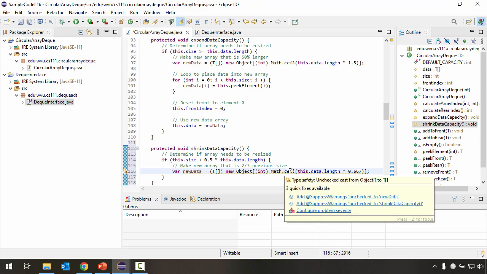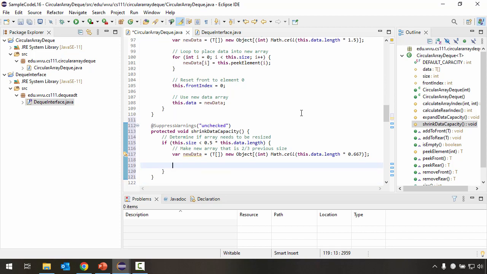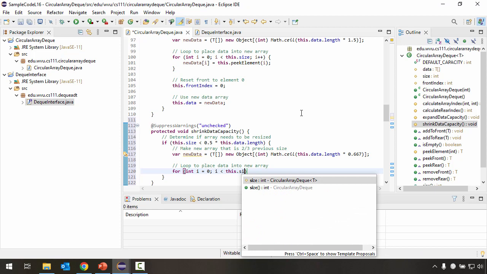And I'm going to add the SuppressWarnings to the method as well, so I don't have an issue with that cast. We're going to loop to put things into our new array. So we'll do a for loop again: i equals 0, while i is less than this.size.